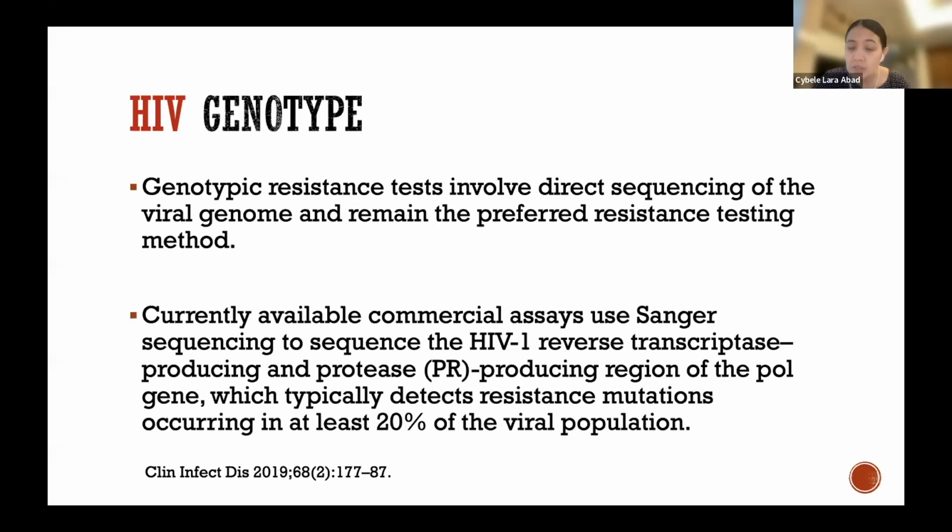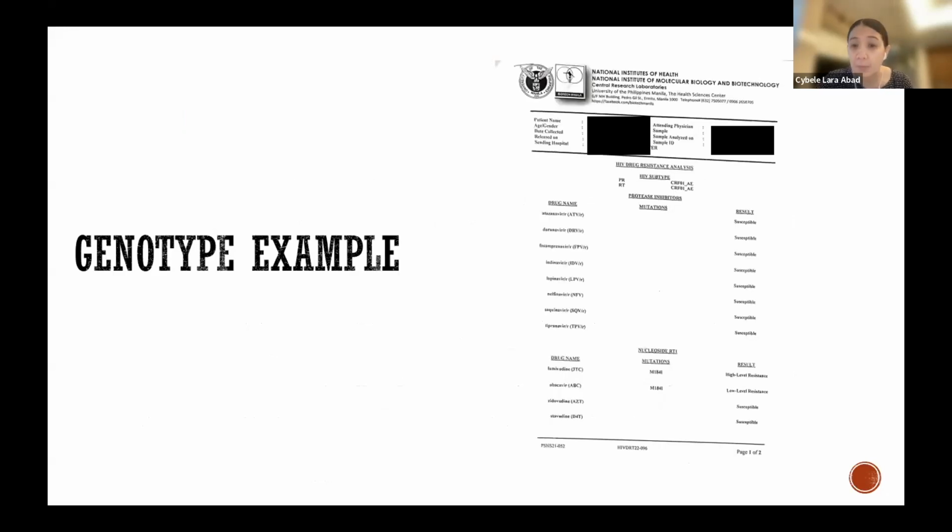And so they do the sequencing to try and detect changes or resistance mutations occurring in the viral population. So remember, the virus likes to mutate or likes to change and replicate 1 million times per day. And so there are mutations sometimes because of drug pressure as well. So this is what the assay tries to catch. Now I'll show you an example of what it looks like.